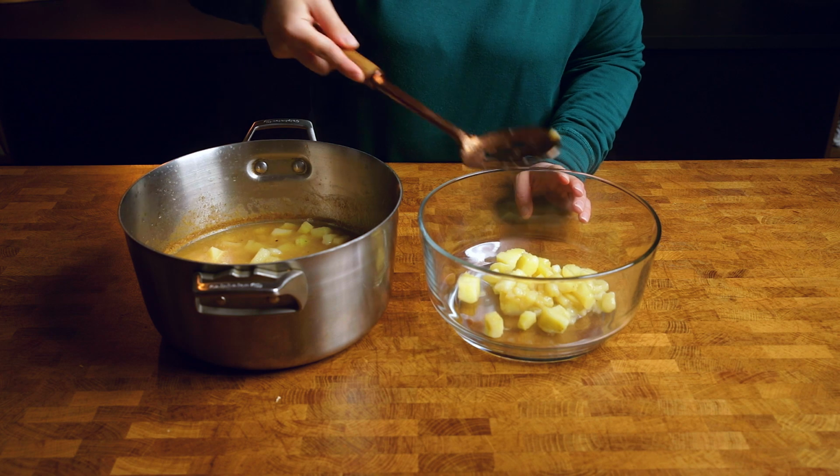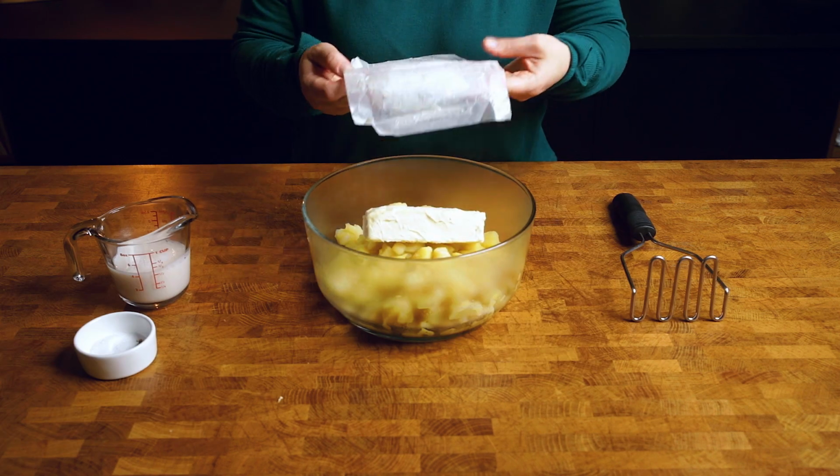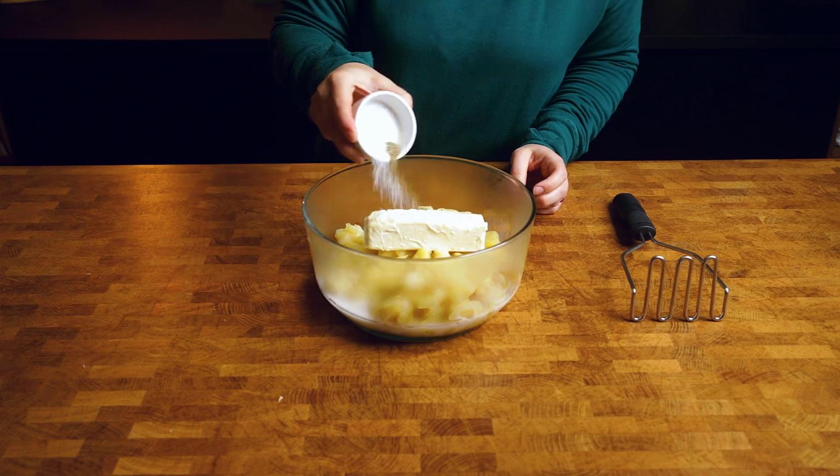Now we're going to use a slotted spoon and remove the potatoes from the cooking stock, add in some vegan butter, unflavored non-dairy milk, salt, and pepper.